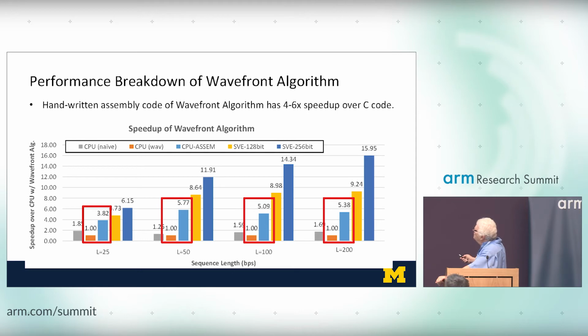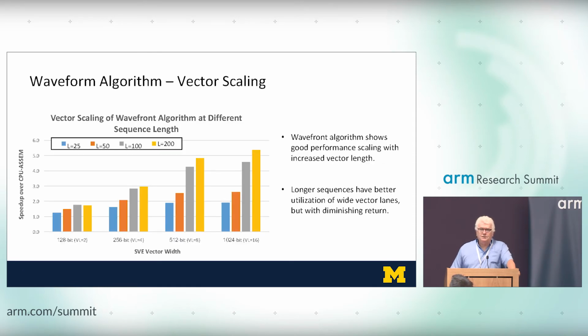The 256-bit vector is a big improvement, but it's nothing like the improvement that we were first seeing. So the bars have slightly come down. It's still a big deal. For these longer sequences, it's still about 3 times quicker. And there are a lot of wrinkles in the algorithm that need to be ironed out too. So this is just comparing assembler for the same thing. That was our readjustment of the results, based on apples to apples rather than an out-of-the-box C program versus hand-coded SVE.